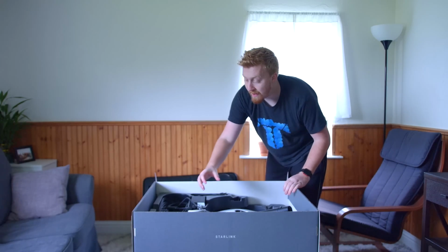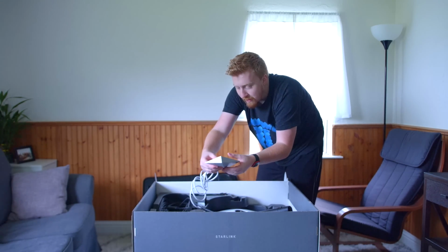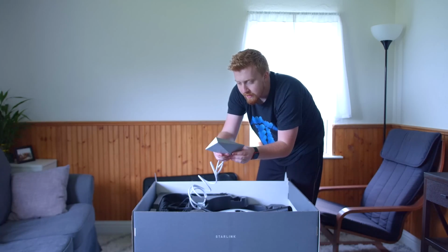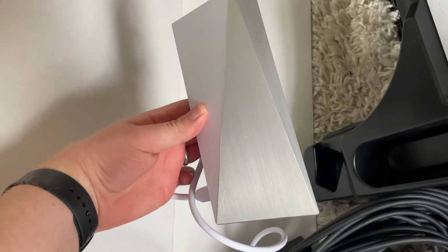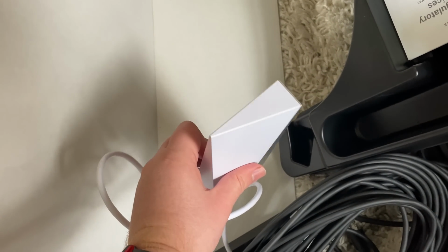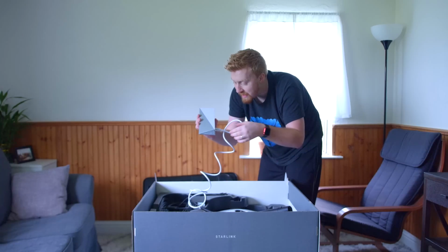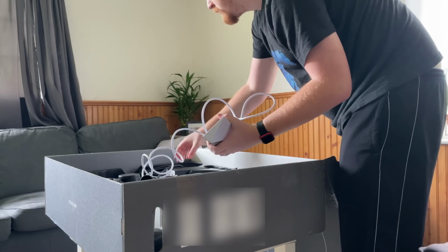And then we have the Cybertruck inspired router already plugged in, which I think should get some credit. It's a little dusty. I don't know how long this has been sitting in this box, but look at that router. Isn't that cool? And it gets power and Ethernet from the same port, which is awesome. This is a heavy duty Ethernet cord. This stuff is durable, you can tell. That of course plugs into a box.